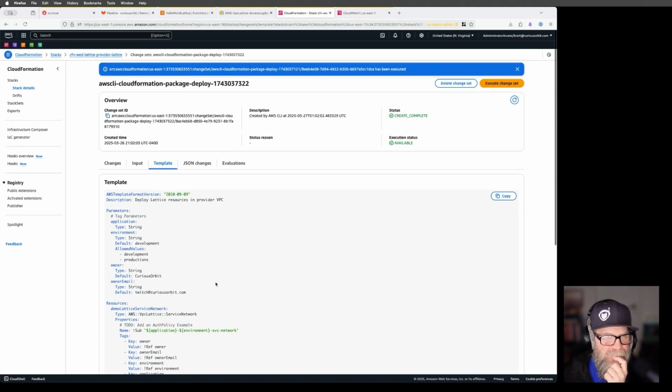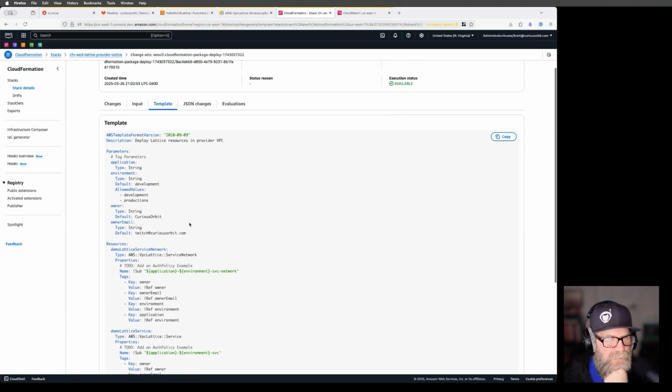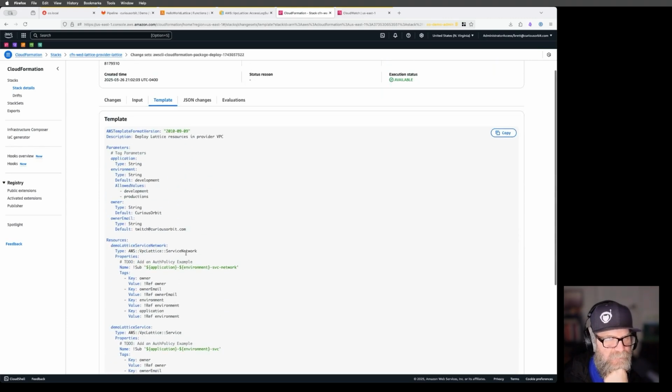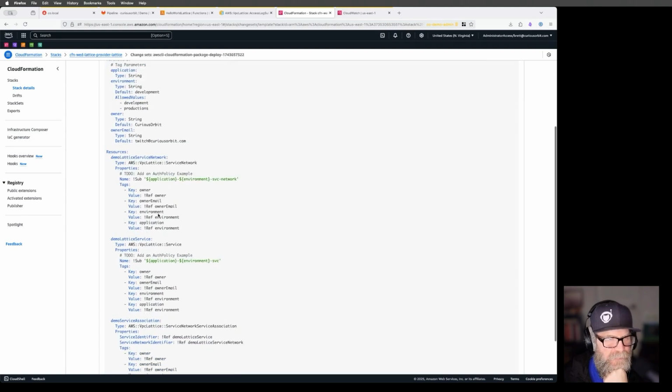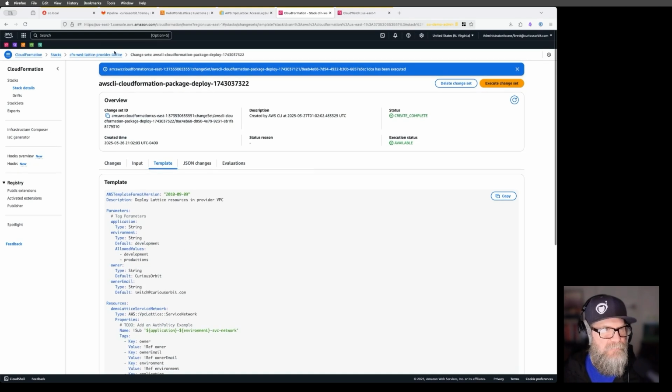Okay, I'm looking at Lattice. Remove. Based on what? This sure looks like this. Oh, it totally is not the same template. See how we've only got our service network, our service, and our service association? Something happened in that.